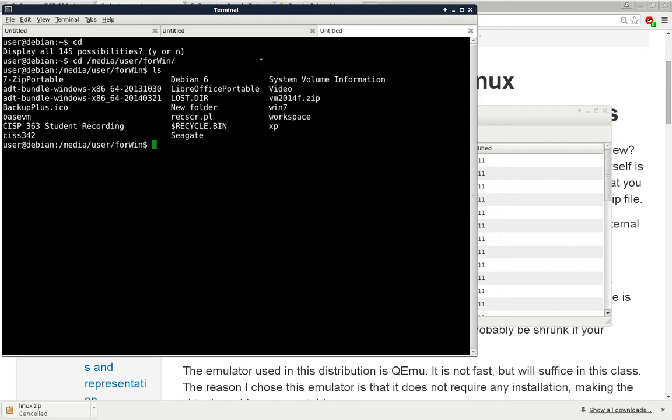Until I say pay attention, this is all the stuff that I have to do in order to run Windows in Linux. And then I'll be running Linux inside that.